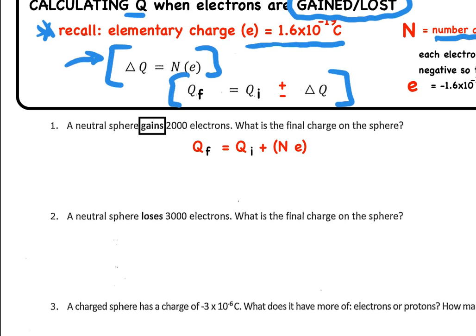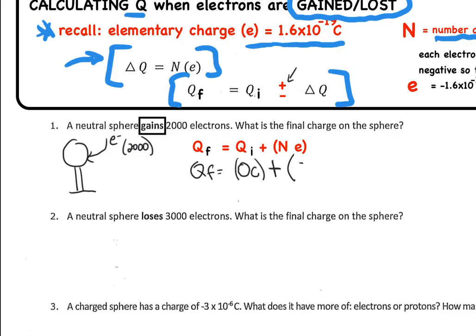So let's do our first sample problems. Let's take a neutral sphere. Let's make it this color. And it's on an insulating stand, and somehow it has gained 2,000 electrons. So if you were in chemistry class, you'd say negative 2,000. But in physics, here's how we do it. We would find the charge by saying you start off with neutral, that's 0 coulombs of charge, but then we are adding, right? And you may notice in this formula, it has a plus or a minus. You don't do both. You pick based on the verb that's in the sentence. If you're gaining charges, let's make that plus. How many? 2,000 times the elementary charge.